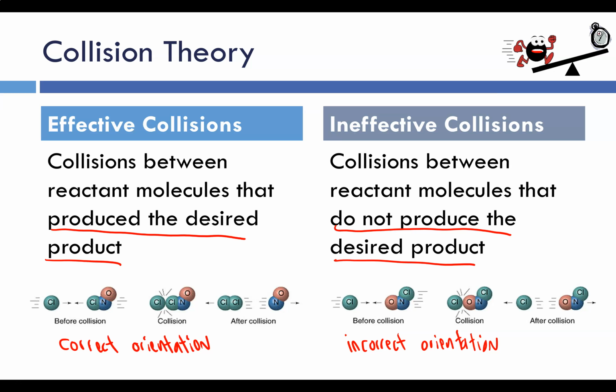What other factor might be playing a role here? It is definitely difficult to tell from the pictures. But speed is going to play a factor as well. We need the molecules to hit with enough energy to get new bonds to form and old bonds to break. I would argue in this ineffective collision, since we don't see any reaction, in addition to having the incorrect orientation, we also see insufficient speed. So speed is really just related to how much energy the particles have.